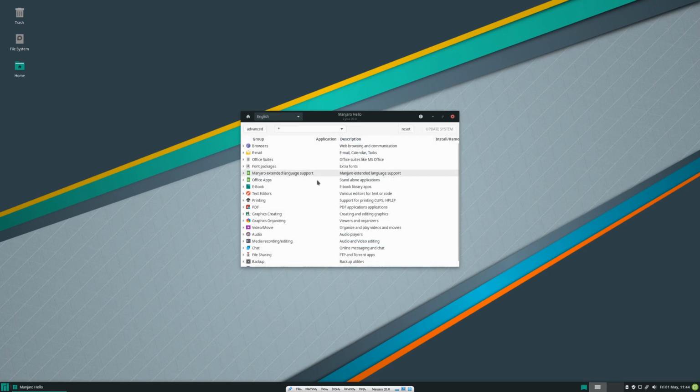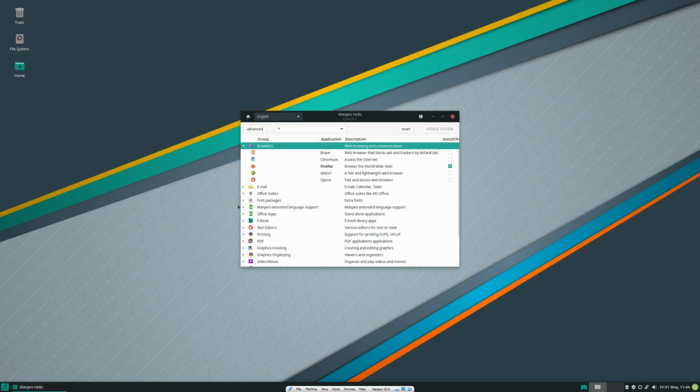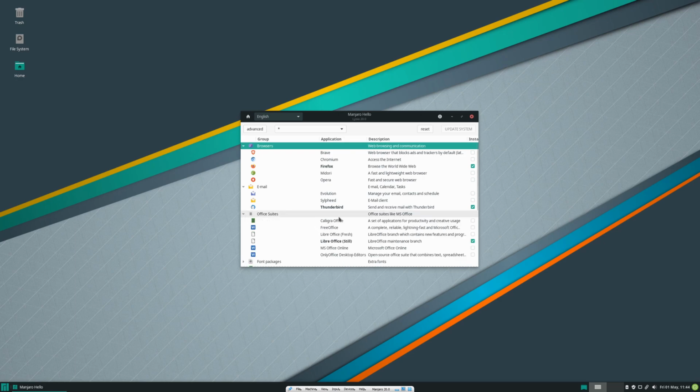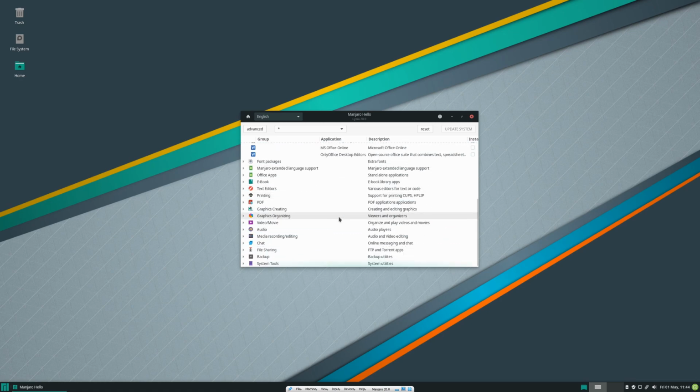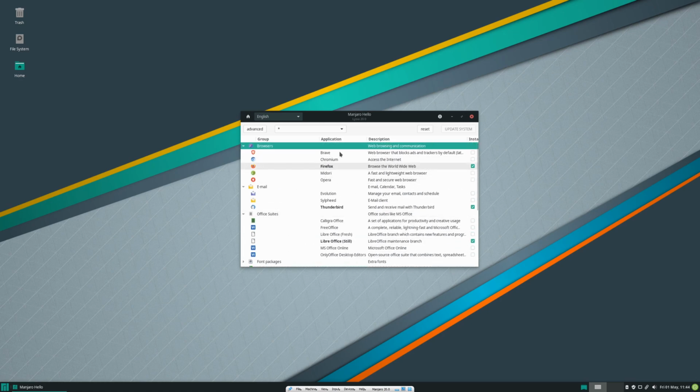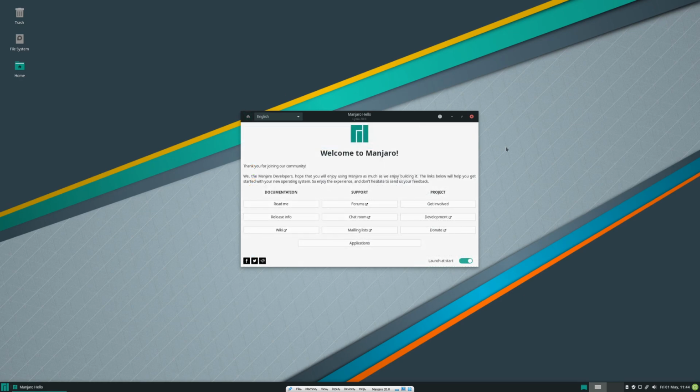We can also take a look at applications. And for example, if I go to browsers, it tells us what's available. Manjaro does have a lot of relevant applications available, not maybe as much as your typical Debian release, but once again, with the aforementioned AUR, you have a lot more applications available to you, and we'll go into that. So that's all part of Manjaro Hello. Pretty good thing that starts up, gets your feet on the ground right away.